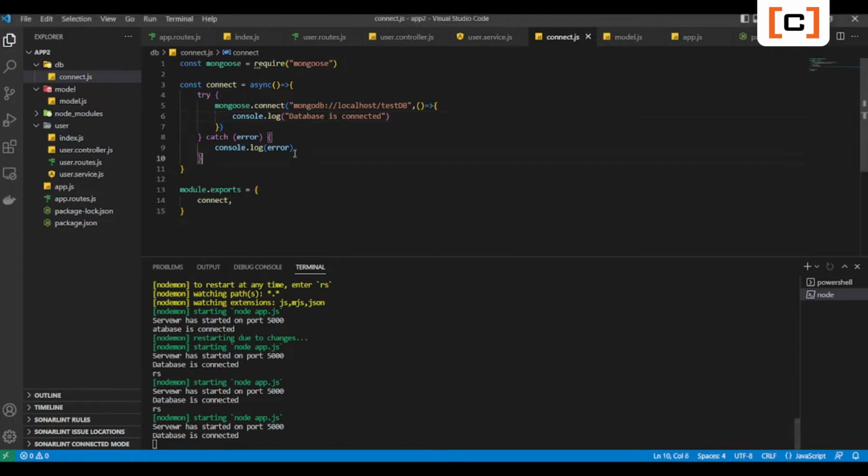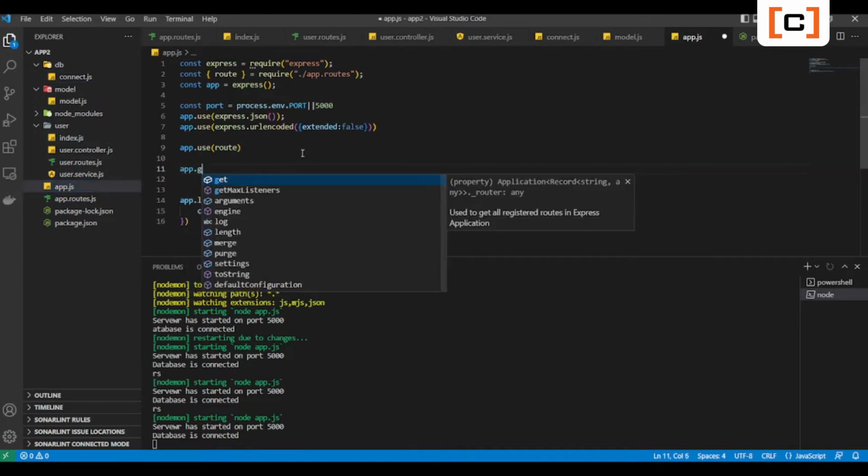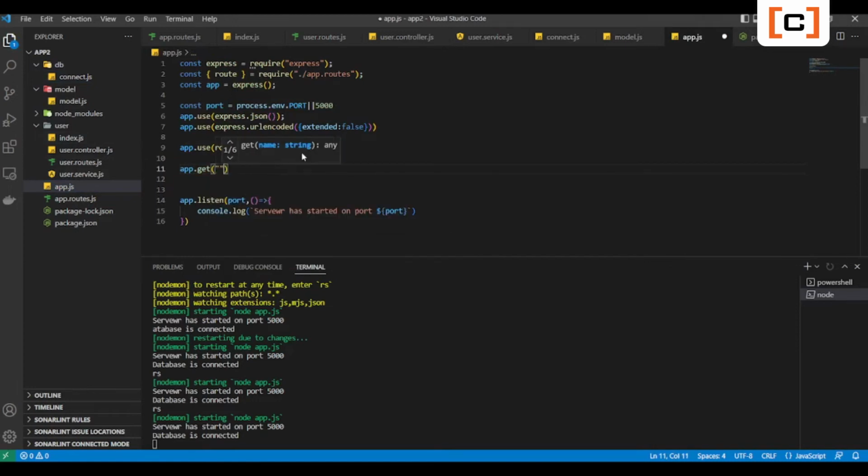Now let's create a function to add user. Okay. So first of all, let's just check if our server is even running smoothly or not.